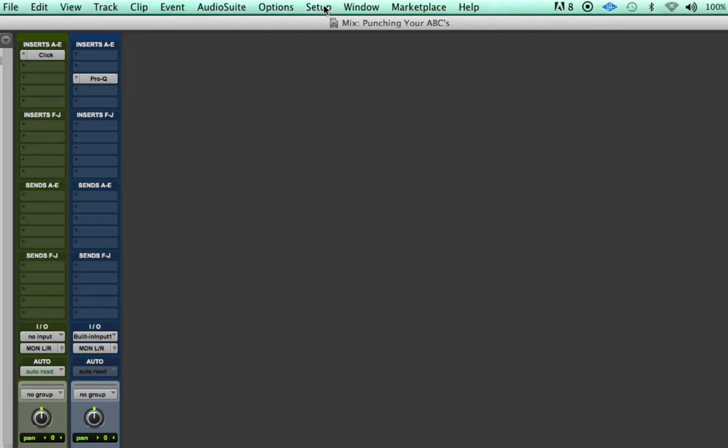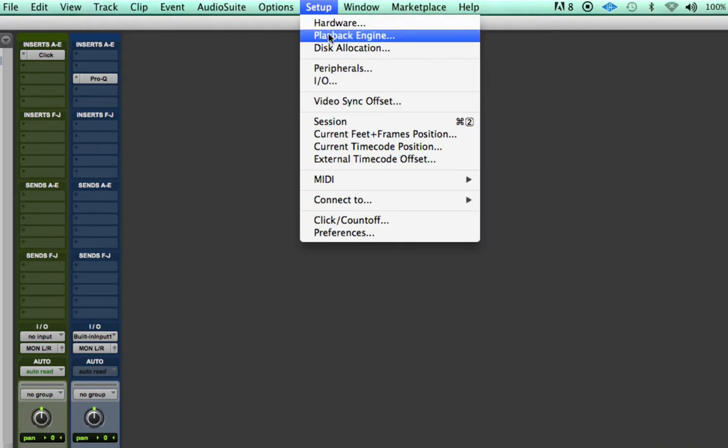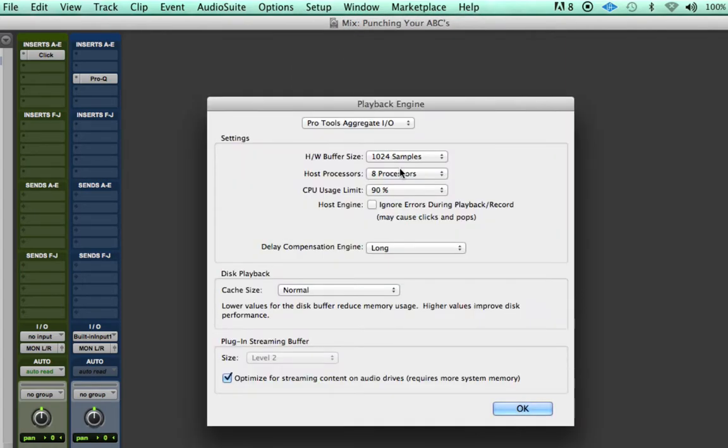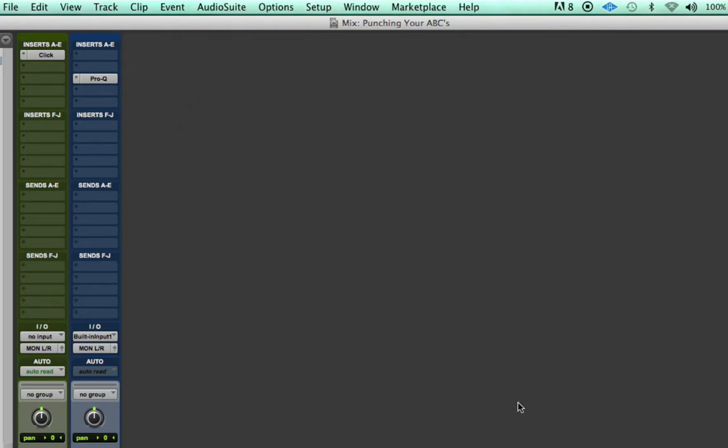When you're recording, you want to go to Setup and go to your playback engine. It's how fast the audio is played back from the computer. It's taking a long time for the sound to go in and out of the computer. I want to change that and make it as short as possible for recording. It is called latency. That is latency.